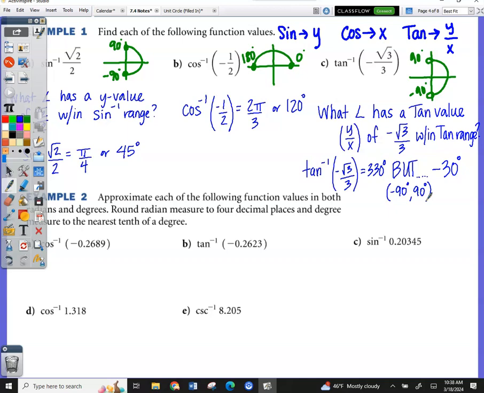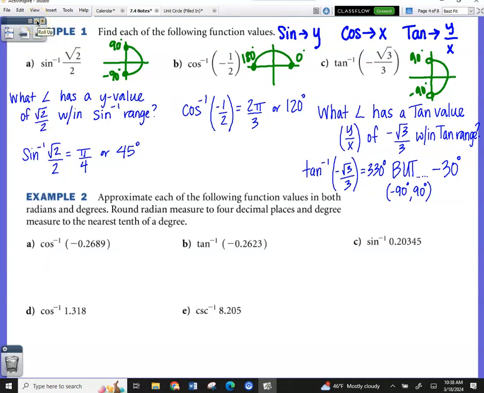All right, now come down here to the bottom. This is going to be a breath of fresh air, because you literally just type it in. You do need to make sure, however, you're in the green one. You need to make sure the mode is degree. It is asking for 4 decimal places.